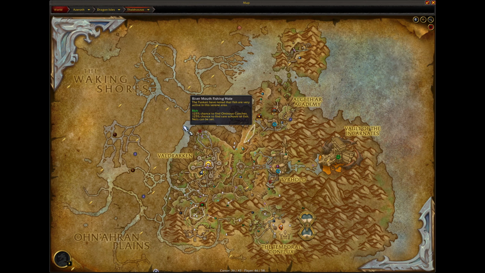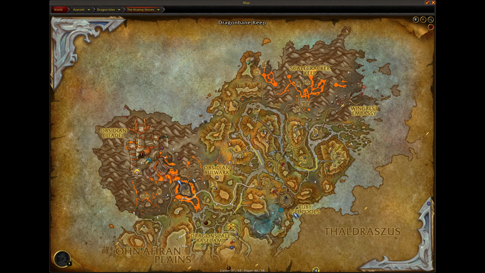This next one took me a really long time to realise, but luckily it's only a really small incremental difference in rep, and it's that the Iskaara fishing holes will usually spawn in 2 places instead of just 1. I think by now most players are aware of the major fishing hole that's always available in the Waking Shores just outside of Valdrakken. Depending on your rep with the Tuskar, you should also be able to find one other fishing hole in one of the other zones in Dragonflight.